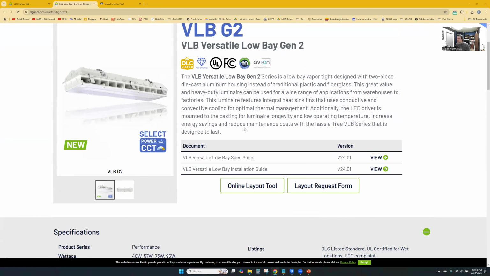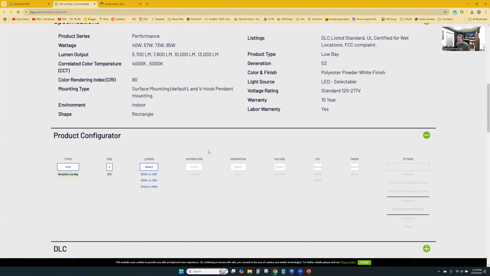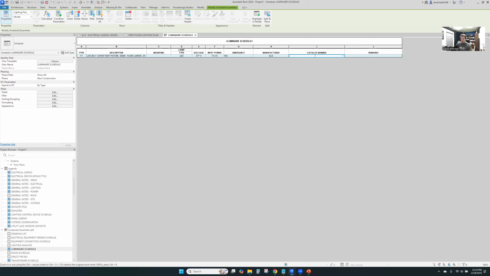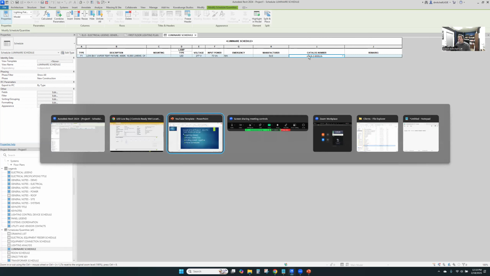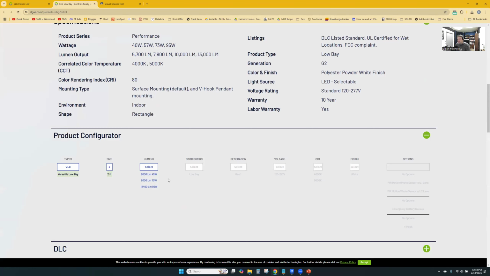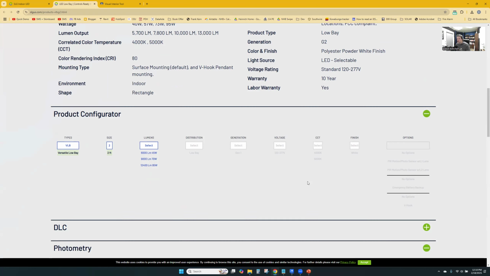We can put a catalog number to this. So if we're looking at this, VLB-2-9000 LM dash. That's really it.